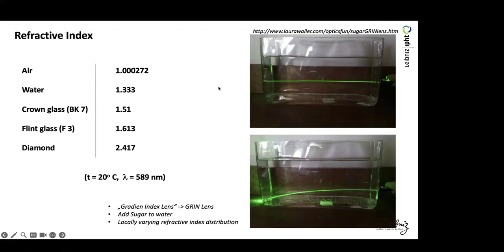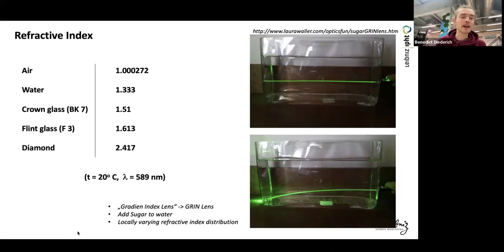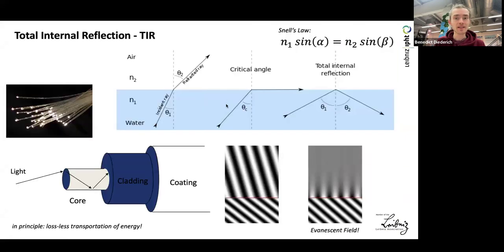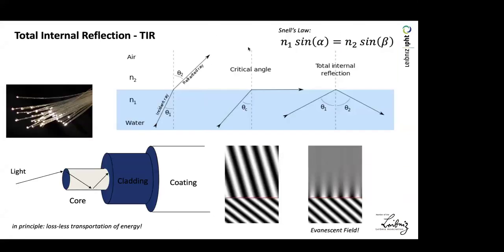Okay, so I have a question on the energy thing. You said the energy actually doesn't go away. The energy is constant while passing to another medium. So if the velocity of the light is lower, where did that kinetic energy go? So you mean the evanescent field? Yeah, I think he's asking about the loss in an optical fiber.